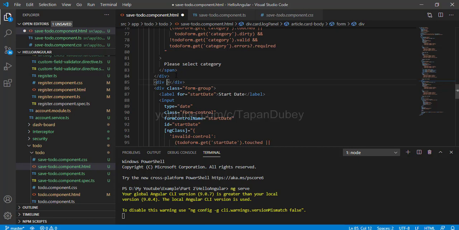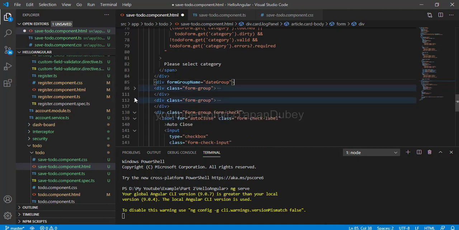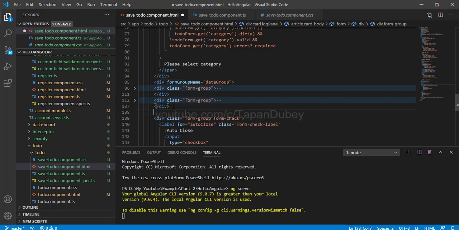and here I am going to give the group name, and let's wrap our controls inside this div. Let me close this one, and it should be here, and save our changes.